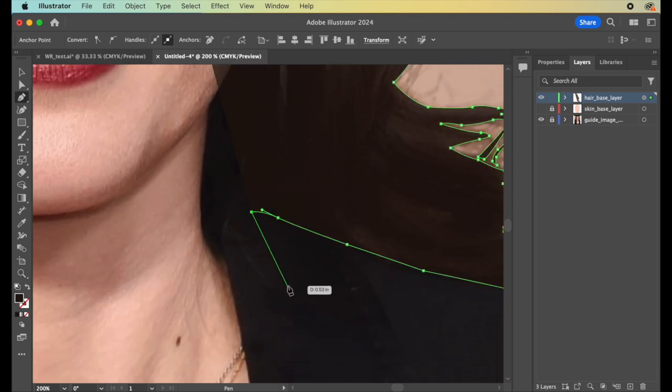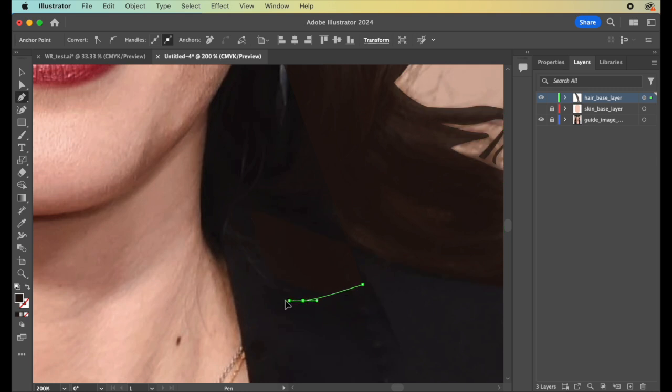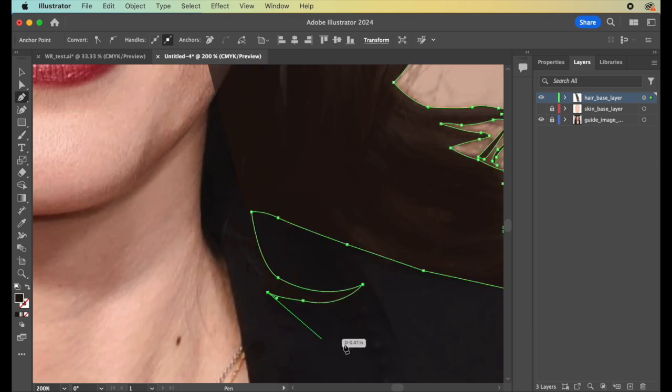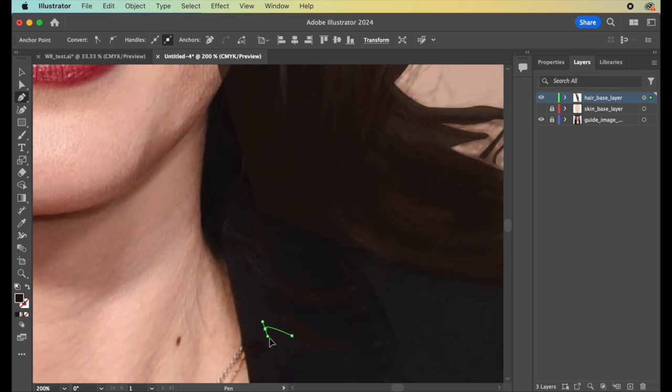I'm gonna drop this off here, and this will look kind of cool, I think. Just having a little bit of hair going over her top will add a little bit more body. It's kind of neat. All right, about there.